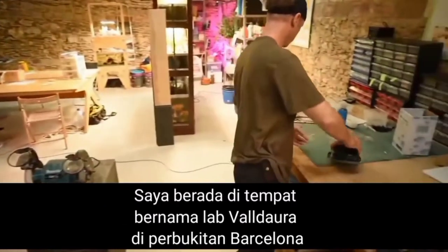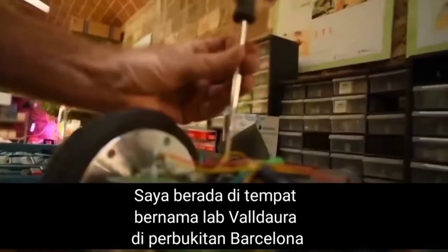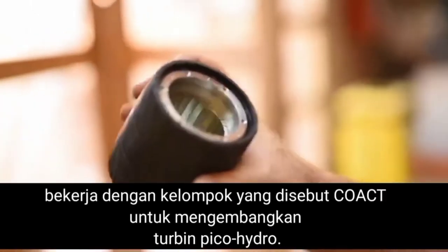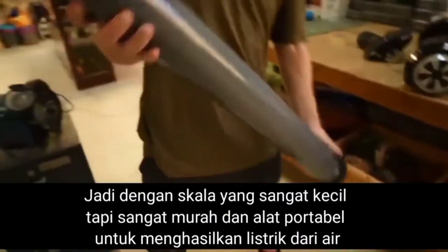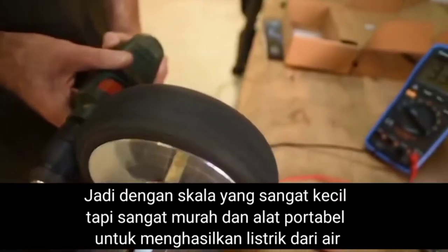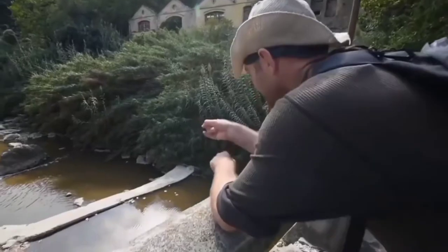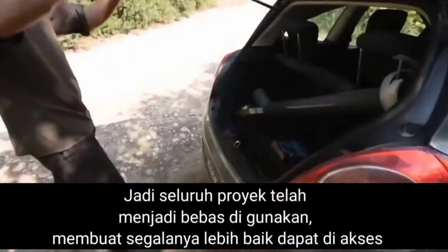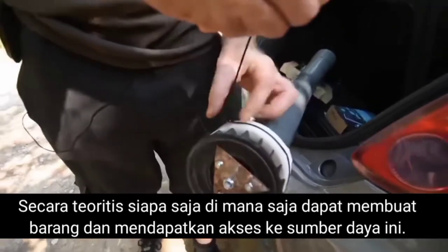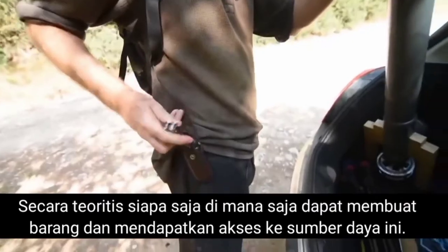I'm at a place called Vidara Labs in the hills of Barcelona, working with a group called Coact to develop a pico hydro turbine. So a very small scale, but very low cost and portable means of producing electricity from water. Basically, right there. So the whole project has been open source, making things more accessible. Theoretically, anybody anywhere can make this stuff and get access to these resources.